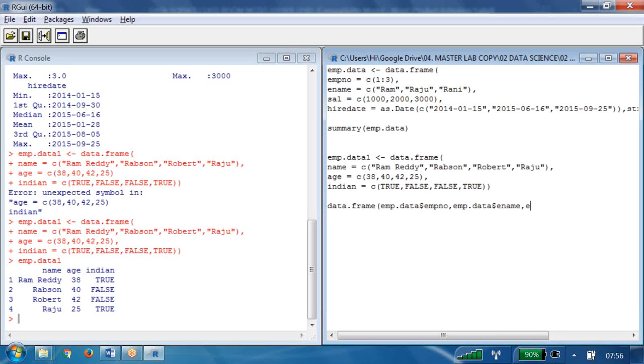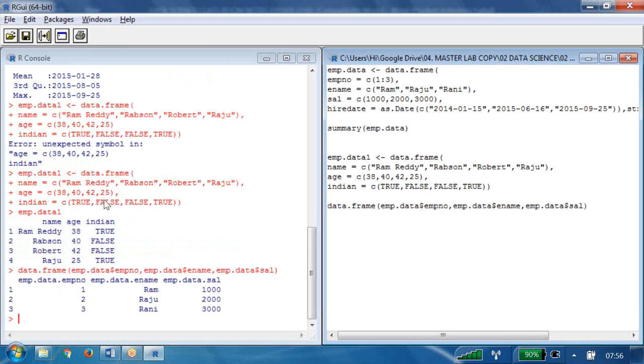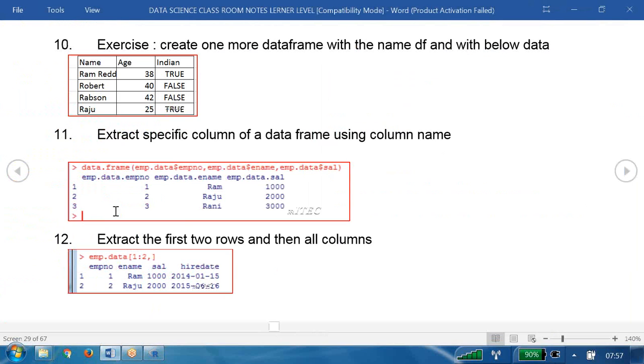Then emp dot data, the column name salary. Now we are closing that one. Let us click on this. It will be executed here. We got the data. Okay, three variables data we are able to see.